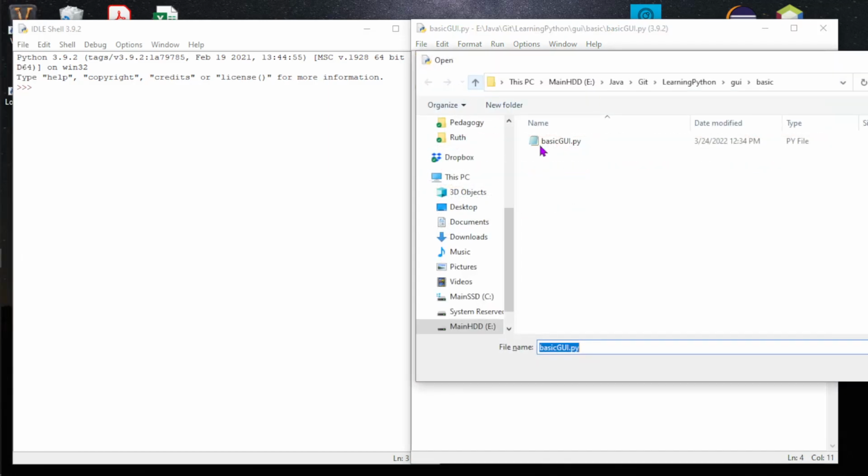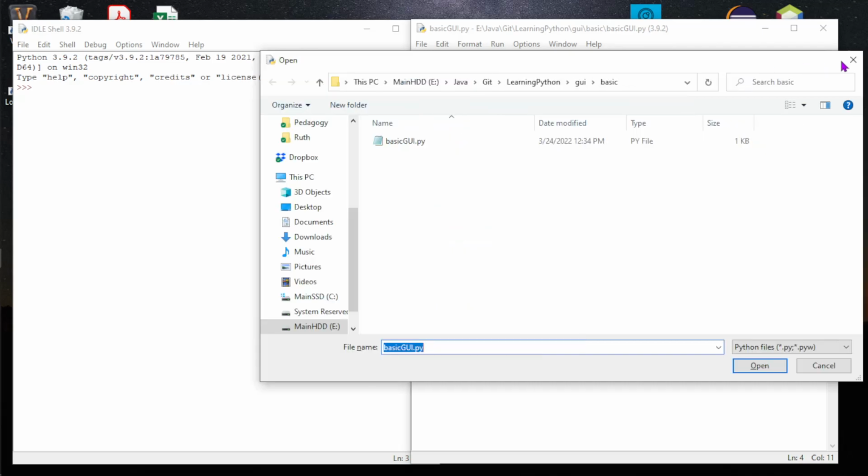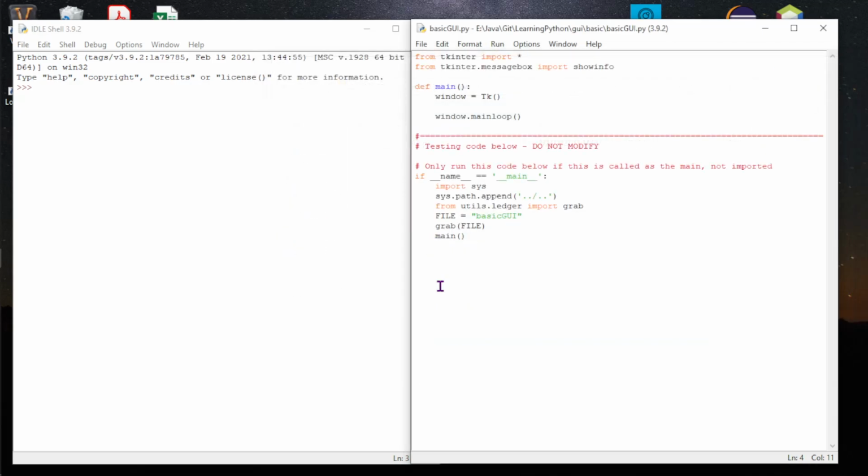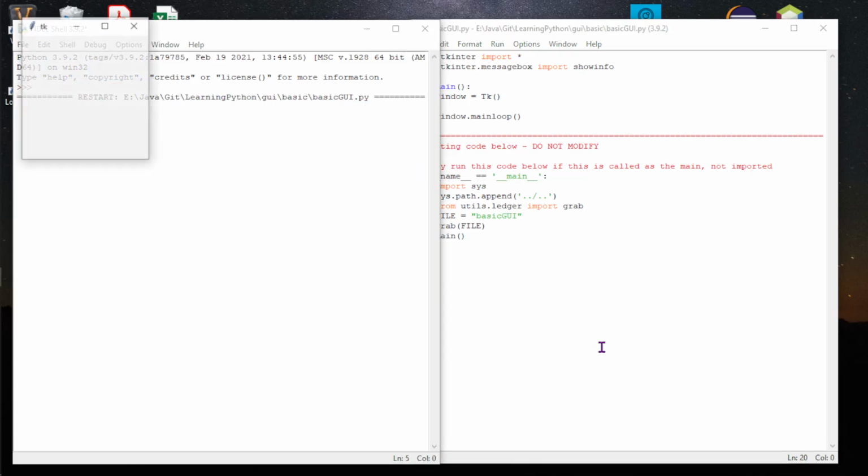So here's our basic GUI app here. If you look at it, it's underneath the GUI folder inside of the Learning Python, the basic GUI here. It's inside the basic folder because there's a couple other resources that we're going to take advantage of. But I just want to build something and decide what I'm building a little bit on the fly and just use some pieces. And we're going to do this in multiple parts. So let me just start by running it.